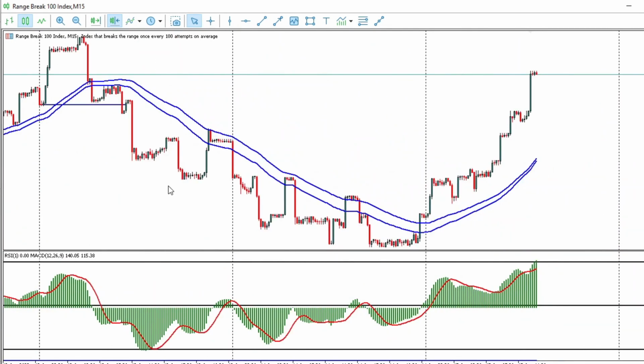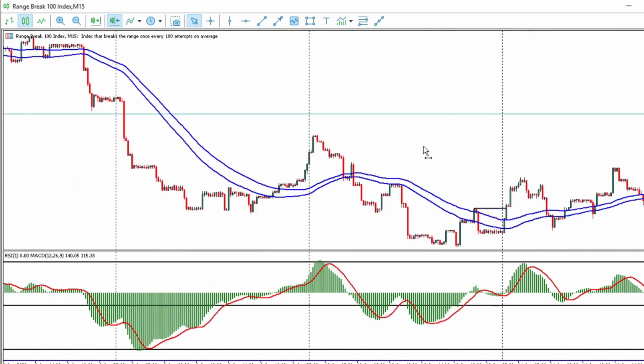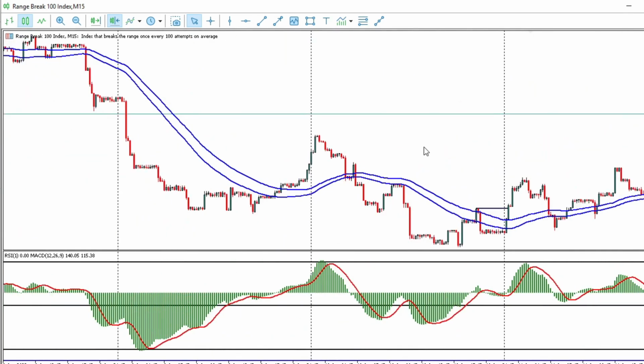And then maybe the next thing, surely, for these spiking indices, it's really tricky to do price action. It's tricky, I'll be honest with you, for range break and boom and crash. So for these ones, it's okay for you to use some indicators. They could be helpful to you because of the market structure of these spiking indices, more so on lower time frames like the M15. Even on M15 you can see the market structure, but it can be tricky. And even with these indicators, trust me, if you're using them below the 15 minutes time frame, it's going to be tricky for you.